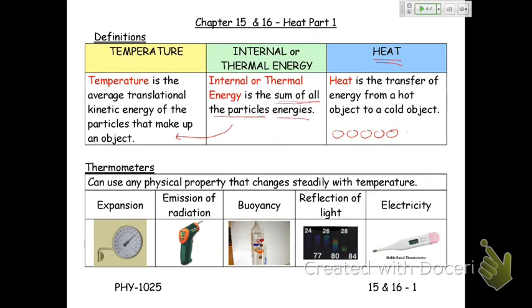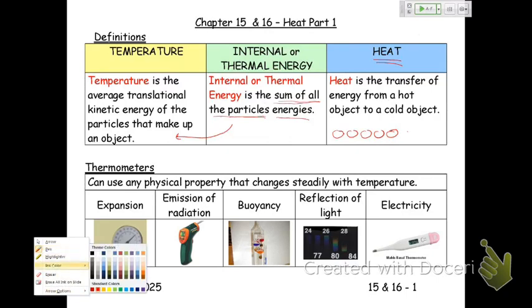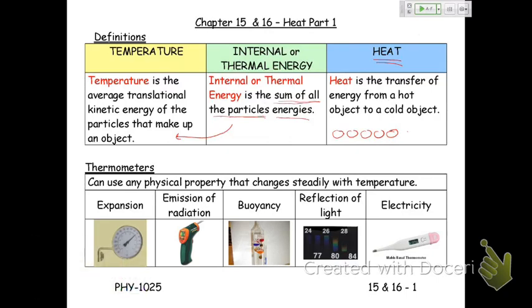Let me change colour of my pen, actually. Then I have some more particles. Let's go to black. Let's have some more particles. And these are the particles of the spoon, if you like. And what happens initially is that these particles are all bouncing around about the same extent. And these guys aren't.